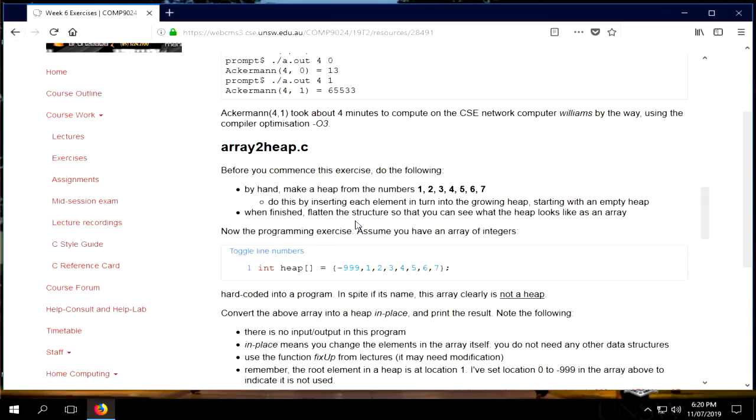So in this program, I have the array. I just have to walk through that array. I start with 1 and I pretend I don't have the rest, if you like. And as I get to each one, I call fix up, which swaps the earlier elements, if necessary, to keep it intact. So initially that's my heap, and that's my heap, and everything to the left is my heap.